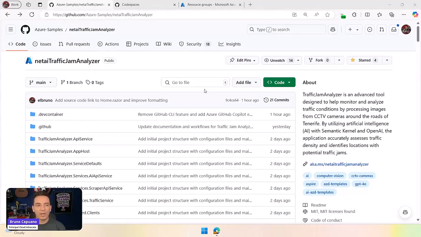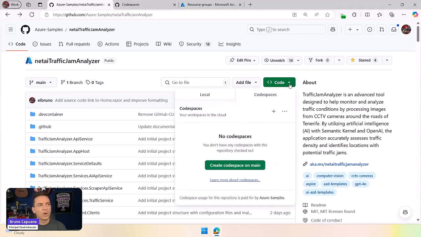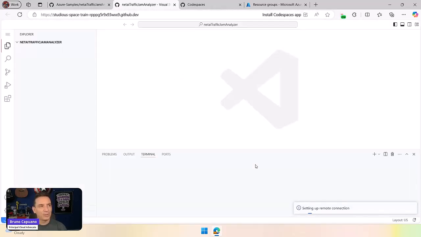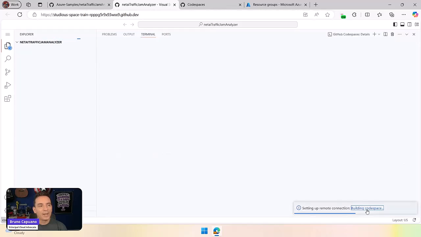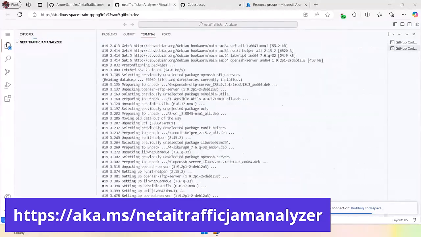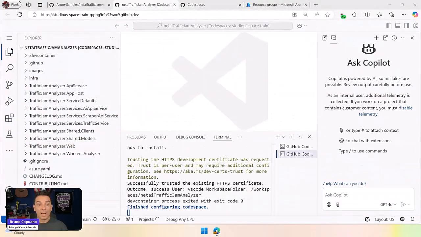You can see here, the whole idea is that if you want to deploy this, you can fork it, clone it, use it locally, or you can create the Codespaces. I want to create the Codespaces. This takes a minute or two, so I am going to hide myself and wait until it finishes. And we are done. It took literally two and a half minutes, but we have the Codespace.